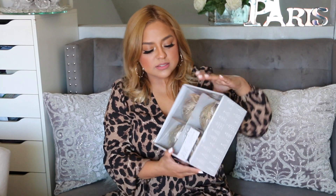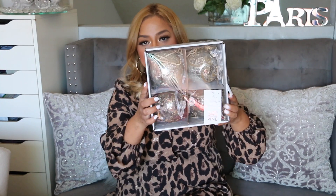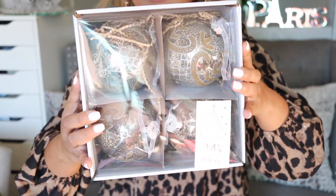Up next, more ornaments — these were a lot cheaper at $6.99. I believe they're glass, so I'll have to put them high so the kids don't play with them, but they're really pretty — again, champagne with a little swirl detail. Let me know in the comments what theme you're using this year for Christmas. Mine is green, black, and champagne, although when I did my tree reveal somebody mentioned they looked like burnt trees, so maybe they can be burnt trees!